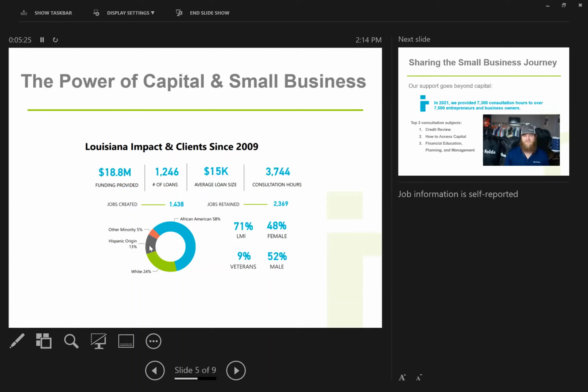I know that in New Orleans, it's a little bit higher. I think it's like 27,000. And I think last year in Louisiana, it was even a little higher, like 19,000. But sort of that range is often what we're providing. And as you can see, plenty of consultation hours, diverse background of our borrowers. Sometimes it's pretty much an even split with, for example, women-owned or other types of businesses, but kind of ebbs and flows, overwhelmingly low to moderate income borrowers.